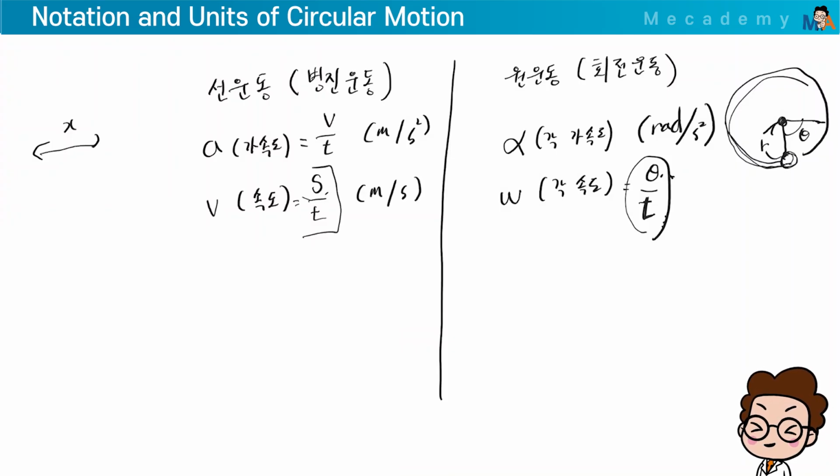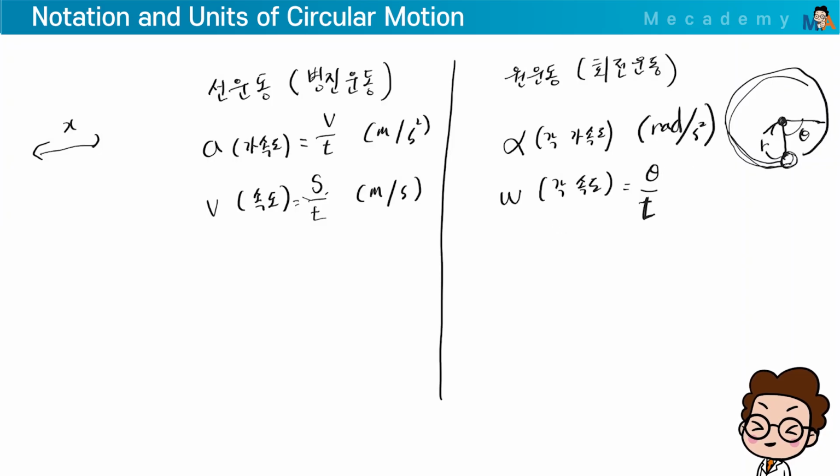This isn't something to memorize either. Who would memorize that velocity is distance over time? Right, it's common knowledge, so you need to know this. You don't memorize formulas, right? Things like velocity equals distance over time are common sense. It doesn't make sense to say you won't memorize this, right? Even if you ask someone around you who doesn't study physics, they'll probably tell you that speed is distance over time. Similarly, since we use the term angular velocity, you should understand it as angle over time, not distance over time. You don't need to memorize this, right?